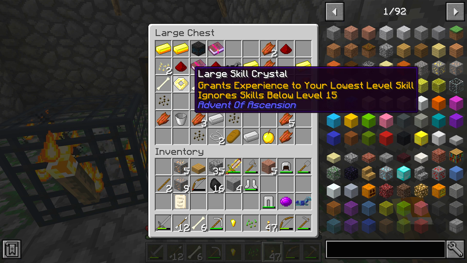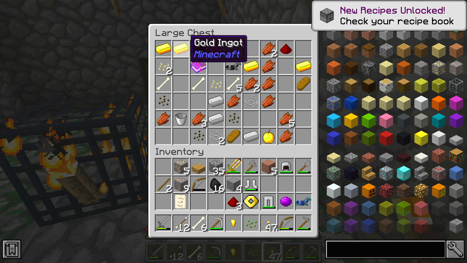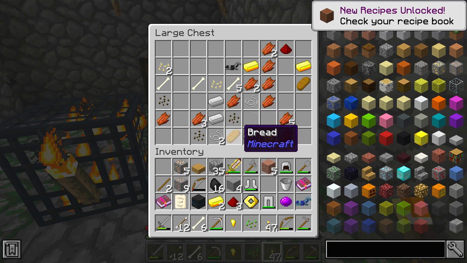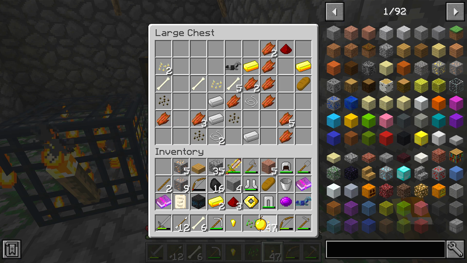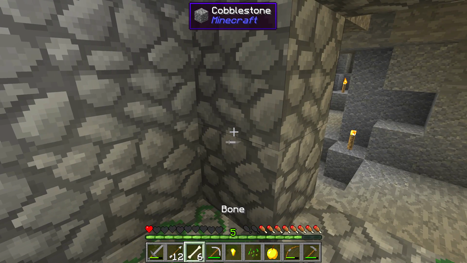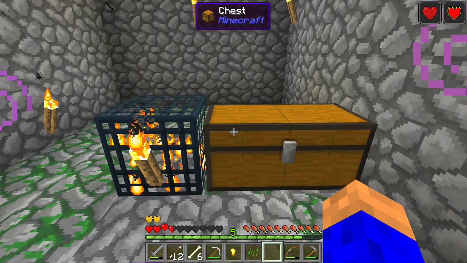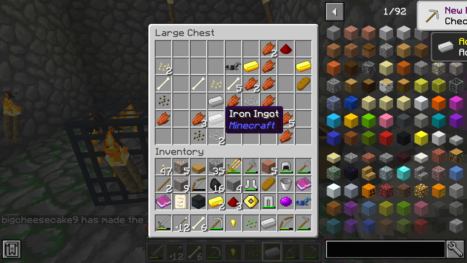Skill. I don't think I've ever seen that. I'll be truthful, I don't think I've seen that in season one. Bucket. We'll eat this now, just in case we get jumped on, to be truthful with you. Golden apple. I don't think I've ever seen them crystals before. In fact, I'm sure we've not seen them crystal before. We'll take that with us.